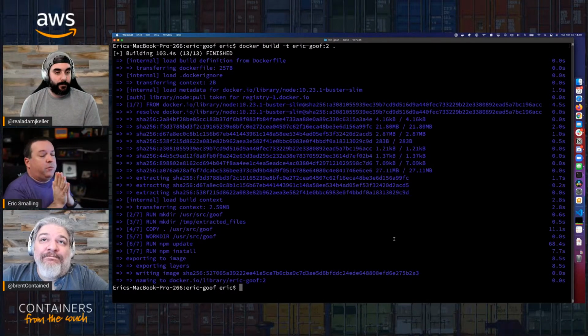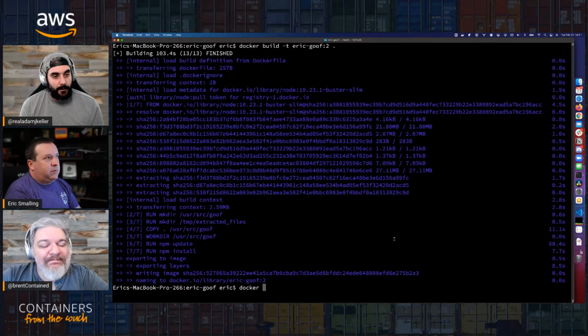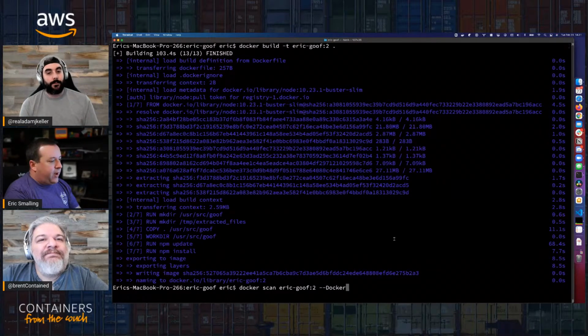If you're not interested in the open source code scanning aspect, and you really just care about containers, and you have an up-to-date version of Docker Desktop, like since last fall, you can do docker scan, image goof, this was number 2, and I believe it's a Dockerfile flag on their tool. It'll tell me if I'm wrong.